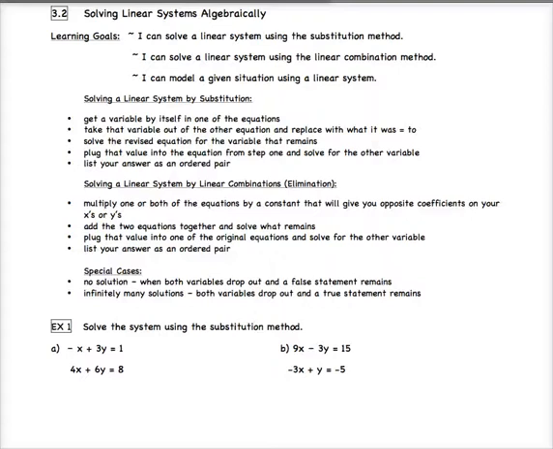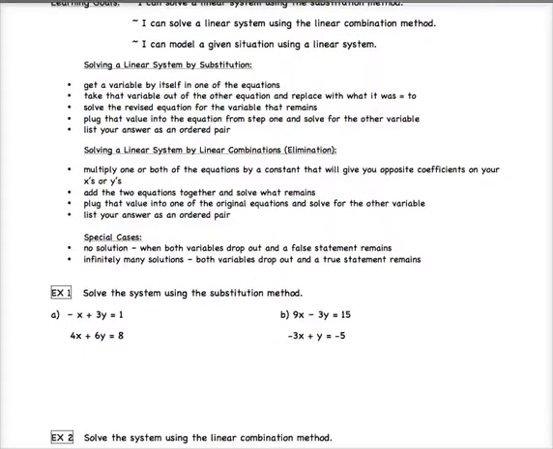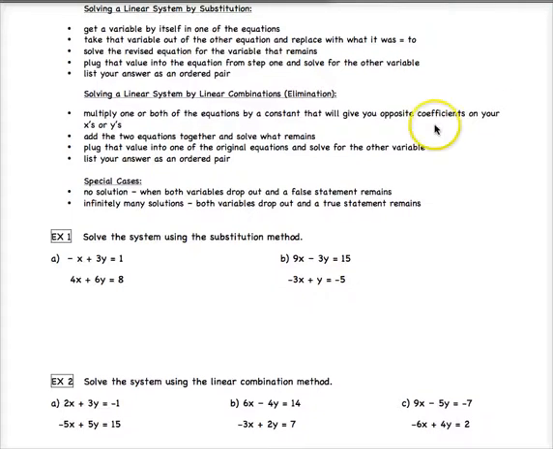So what we have here, first, example 1, to go with the first learning goal: solve the system by substitution. My first step says get a variable by itself in one of the equations. It doesn't matter which equation and it doesn't matter which variable, but I know I certainly want to do as little work as possible for each step, and hopefully many of you feel the same way. So if I want to choose a variable to get by itself, here's what you're looking for.